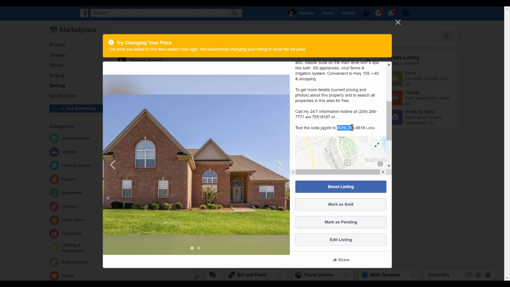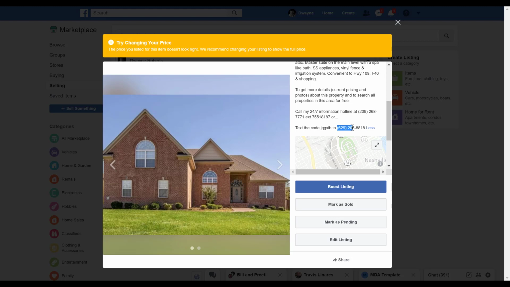All you've got to do is enter your phone number for the text for information and assign a random code like 1, 2, 3, 4, 5. So when someone texts you 1, 2, 3, 4, 5, you know which property they're inquiring about, and then you can manually send them the link to ManyChat. But if you have this set up in LeadHawk, it's going to do it for you 100% on complete autopilot.